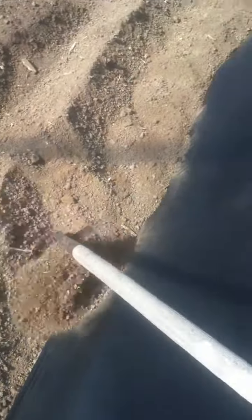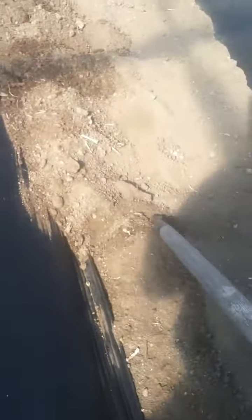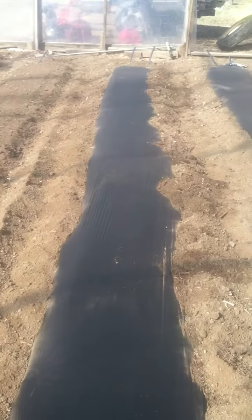Then I do a little bunny hop backwards, but you have to keep your feet on the edge of the plastic — it really tightens it up. Then I'll use my hoe and cover up each side. Pull it up and that leaves it pretty nice and tight. Then we just step back and redo the whole process again until we're all done. That's how we lay plastic mulch here in our high tunnel.